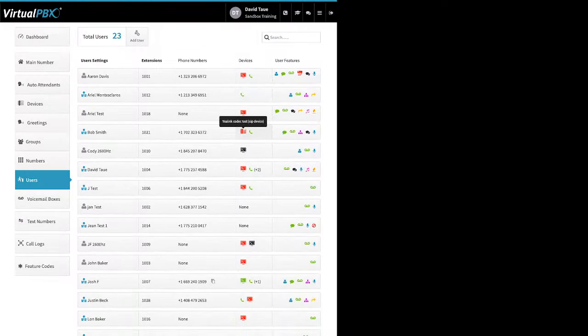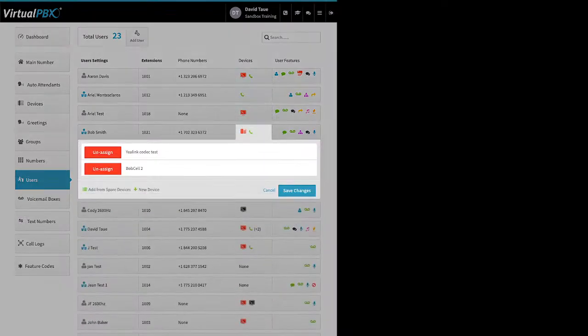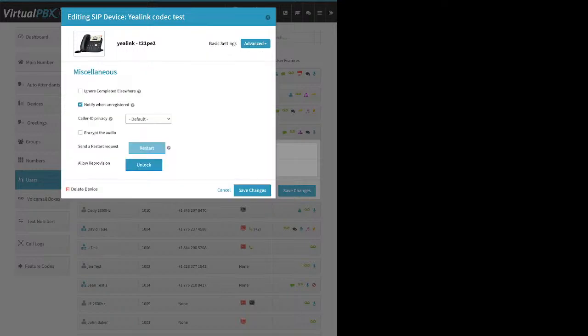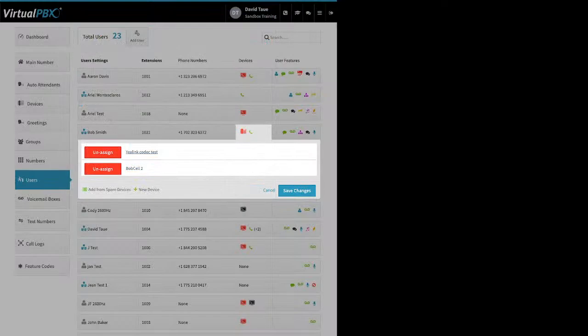Go down to Bob here because he actually has a physical phone. So once you do that, you want to come back and click on the device, go to advanced, and then select miscellaneous. And where it says allow reprovision, click unlock, save changes, and you want to click save changes here.